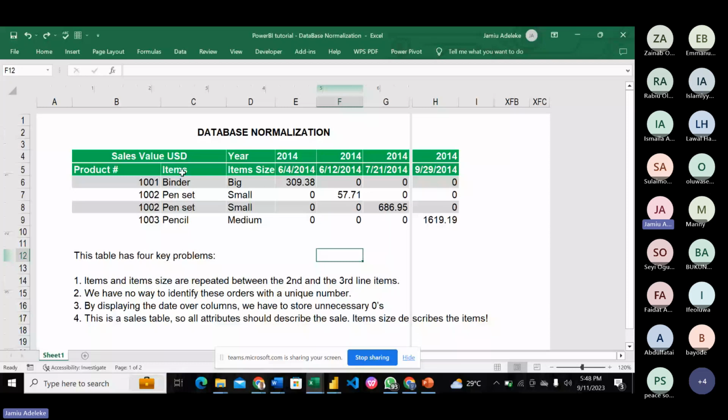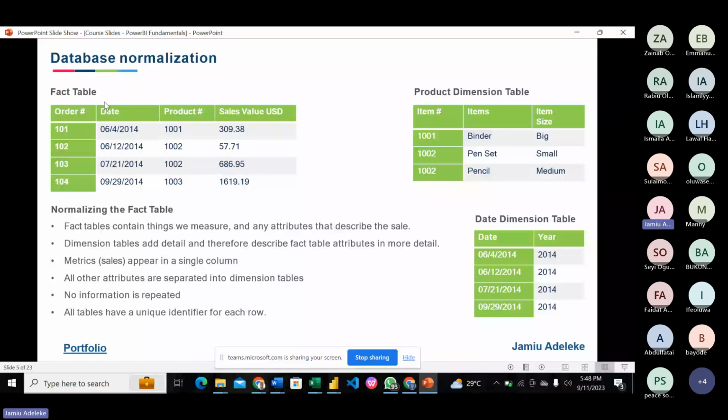So now the fact table, like I said, is the sales table. It has its own separate order ID. So we give it an index number just to note that, okay, 101, 102, 103, 104. And it has its date. For this particular product, we don't know the product. For instance, like I said, the Faculty of Social Sciences has 6 departments, but the Faculty of Social Sciences will not tell you the department. They'll just tell you 6. They'll just give you a summary that, okay, we have this, but they will not give you the details of the kind of thing that we have. So that is the fact. That's what the fact does.